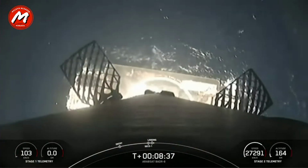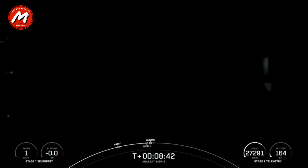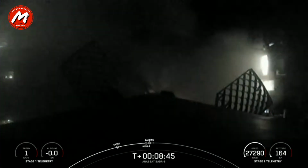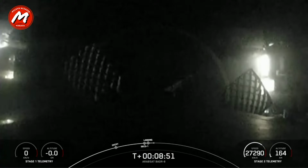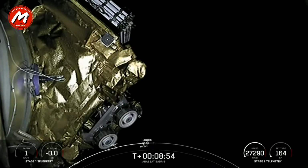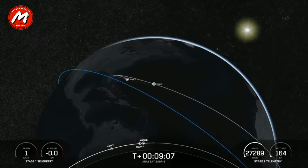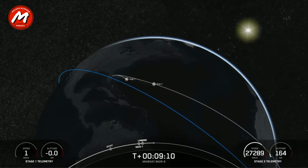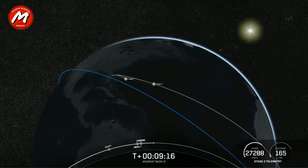Right now we are watching Stage 1 landing leg deploy. Stage 1 landing confirmed. There you just saw a successful 14th landing for this particular booster, which also marks our 195th overall successful recovery of an orbital class rocket, including both Falcon 9 and Heavy first stages. With confirmation of successful second engine cutoff and first stage landing, we're going to be in a coast phase until just before the second relight of our MVAC engine on the second stage, which will be followed by payload deployment. So sit tight, and we'll see you back here around the T+28 minute mark.